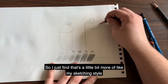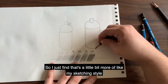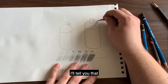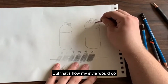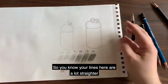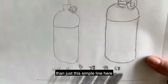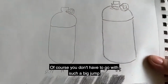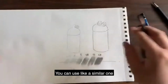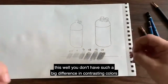So I just find that's a little bit more of my sketching style personally as an artist. This looks like a can of spray paint, I'll tell you that. But that's how my style would go. So, your lines here are a lot straighter than just this simple line here. Of course, you don't have to go with such a big jump to a thicker pencil. You can use a similar one to this, so you don't have such a big difference in contrasting colors.